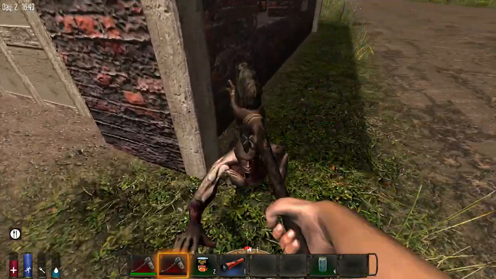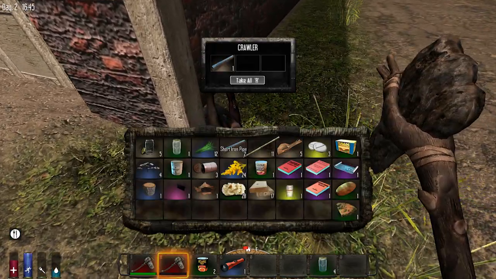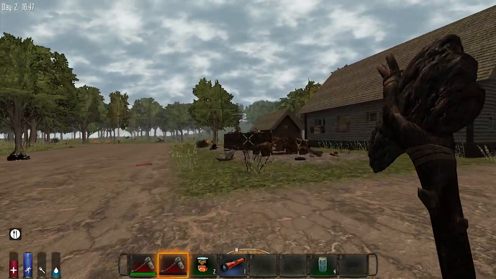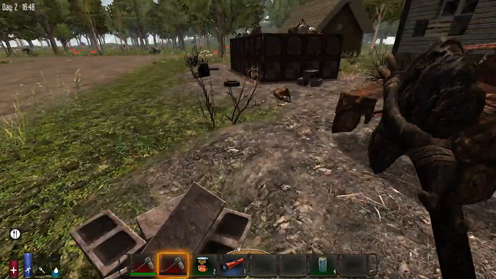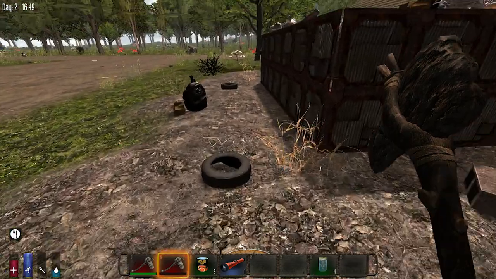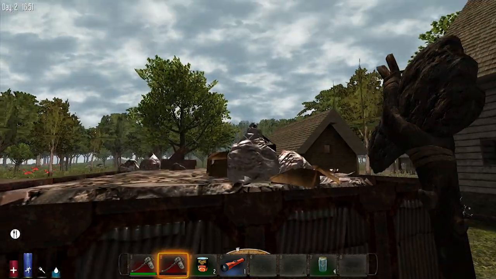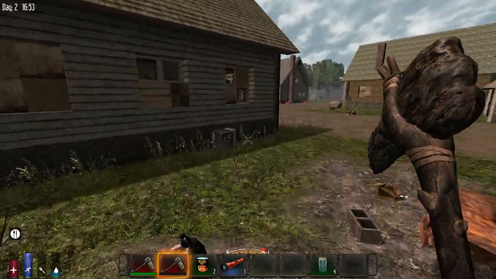Short iron pipe, those are useful. Let's check out what this is. It looks like there's a dumpster. Cinder blocks. I think they're useful for something, but I don't remember what. However, they're right there, so it's all good. Nope. No bullet casings. Yeah, it's just garbage. Alrighty.